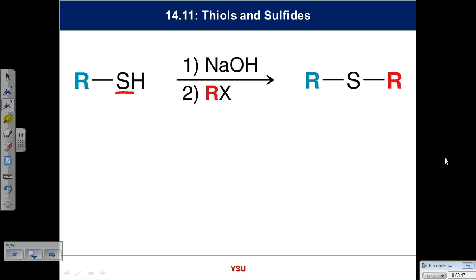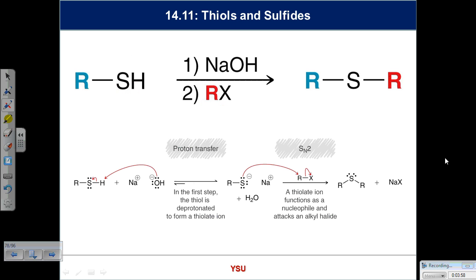What you would do in the first step is treat this with a base, take the proton off, and then you make this negative, and that does an SN2, and that gives you a sulfide. So it's pretty straightforward. There's nothing too tricky about that. There's the chemistry. Mechanistically, again, we don't have to worry about it so much because it's straightforward. There's nothing really new there. But that's a very, very powerful way of making sulfides and also making unsymmetrical sulfides, right? You can use whatever you want for the R groups and introduce that quite easily.